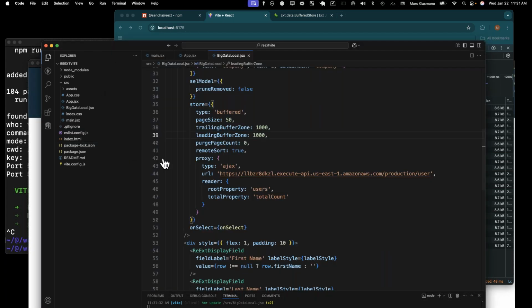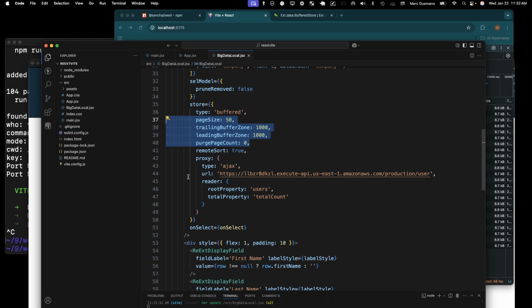I also have a knob to turn to say whether I want to purge pages when we get to a certain level. So you can see that these properties essentially control how much data you get, how often you get data, how long I keep it in the store, and I don't have to write any of that. I just tell the grid what to do, and it'll do it for me automatically.